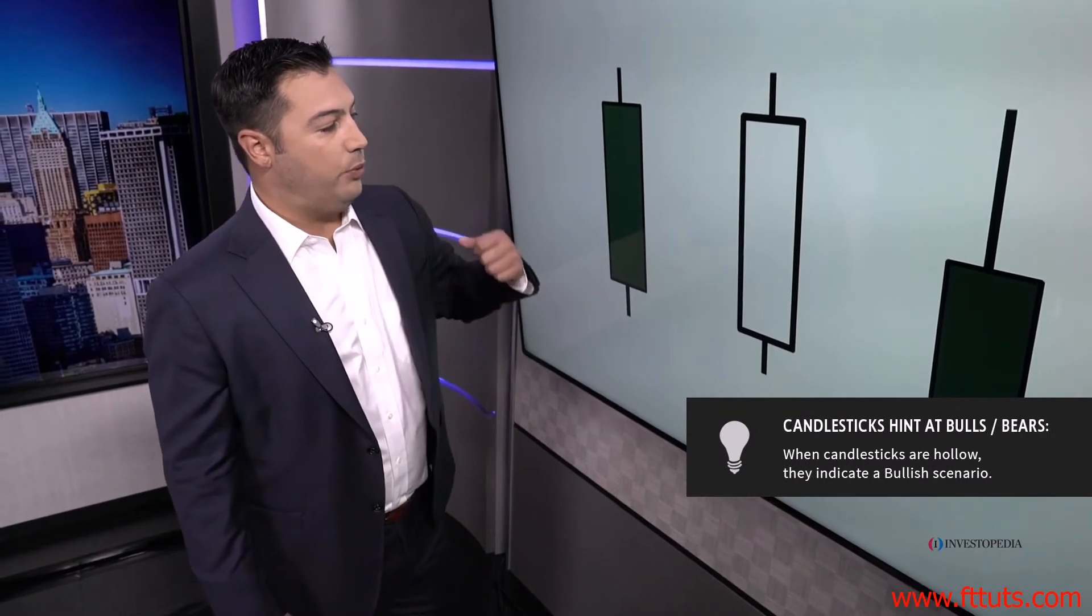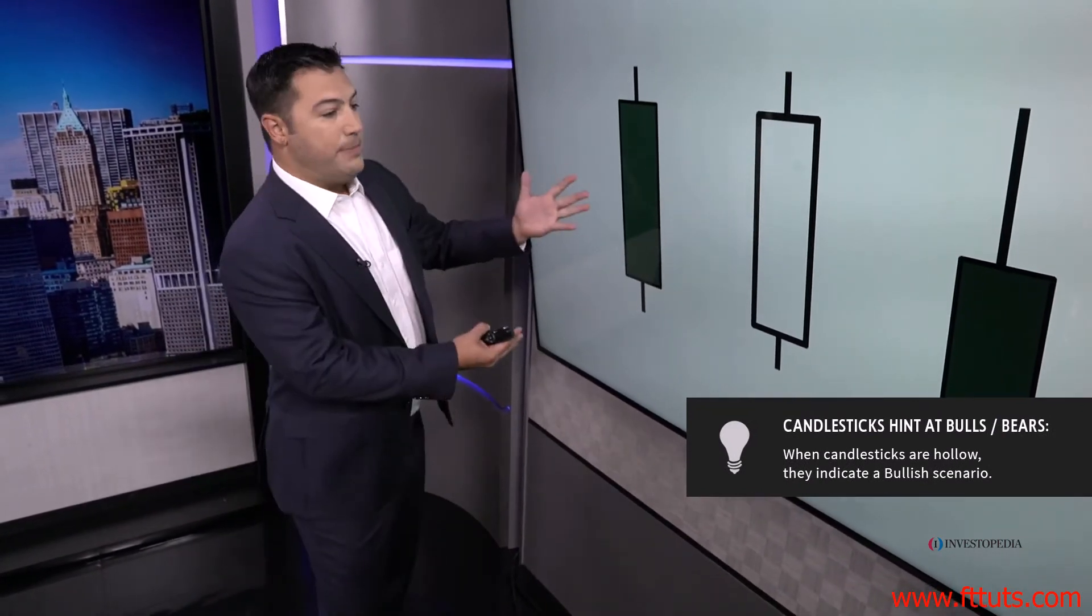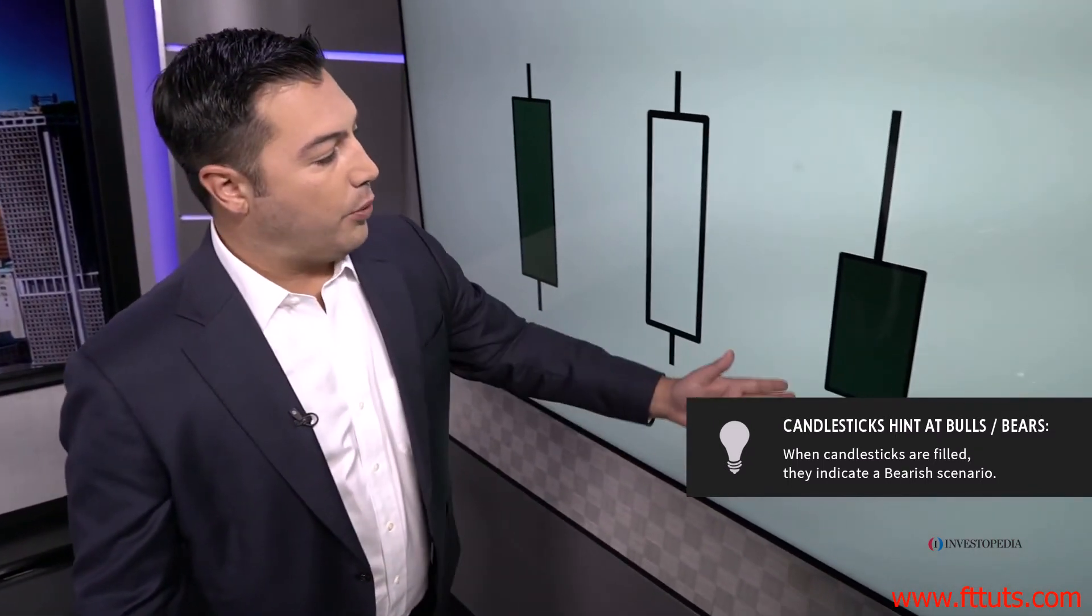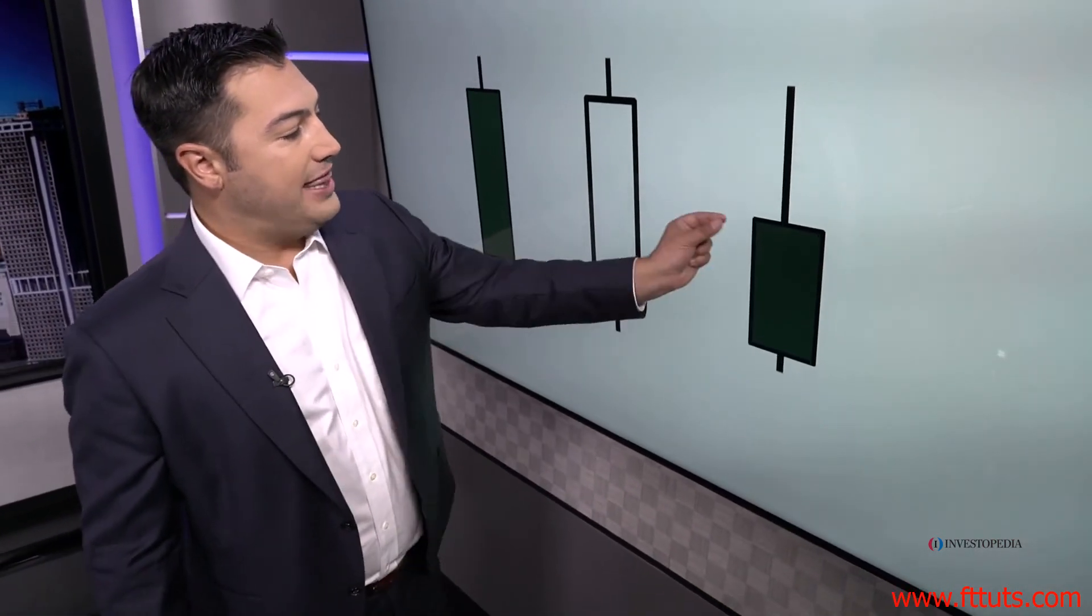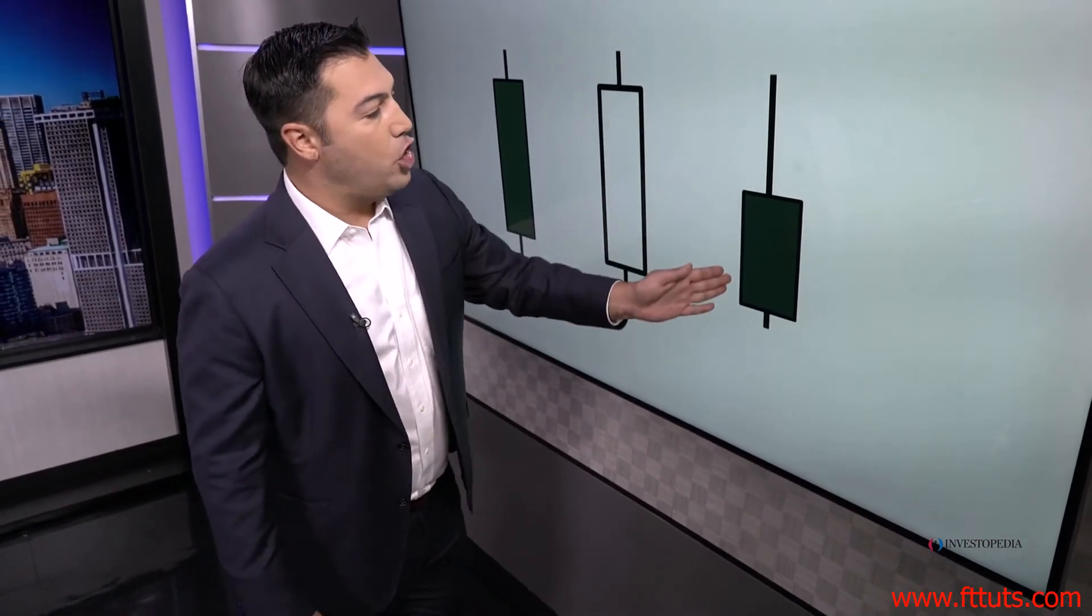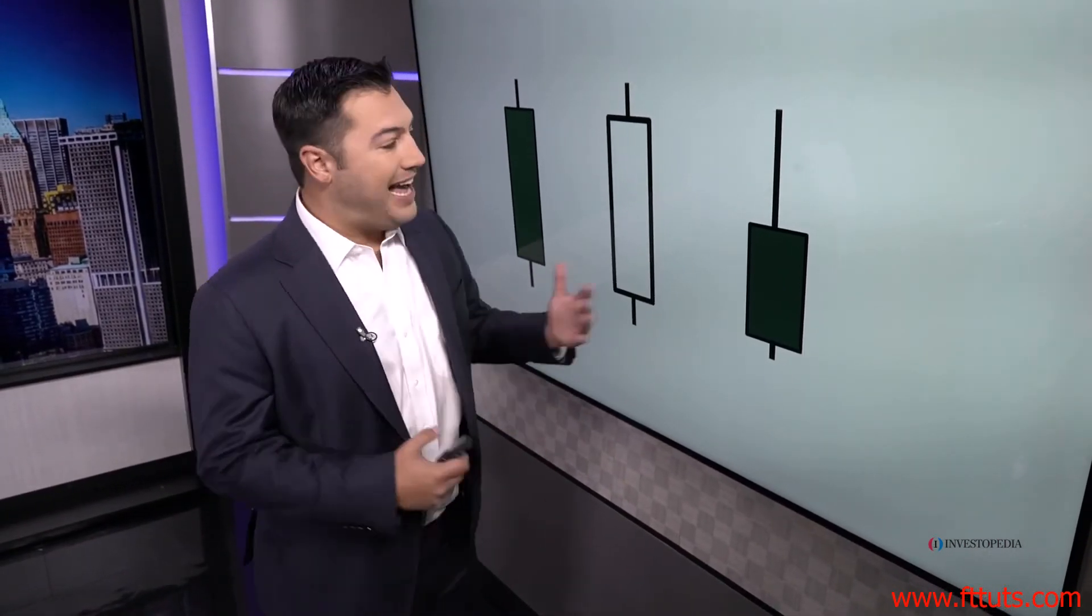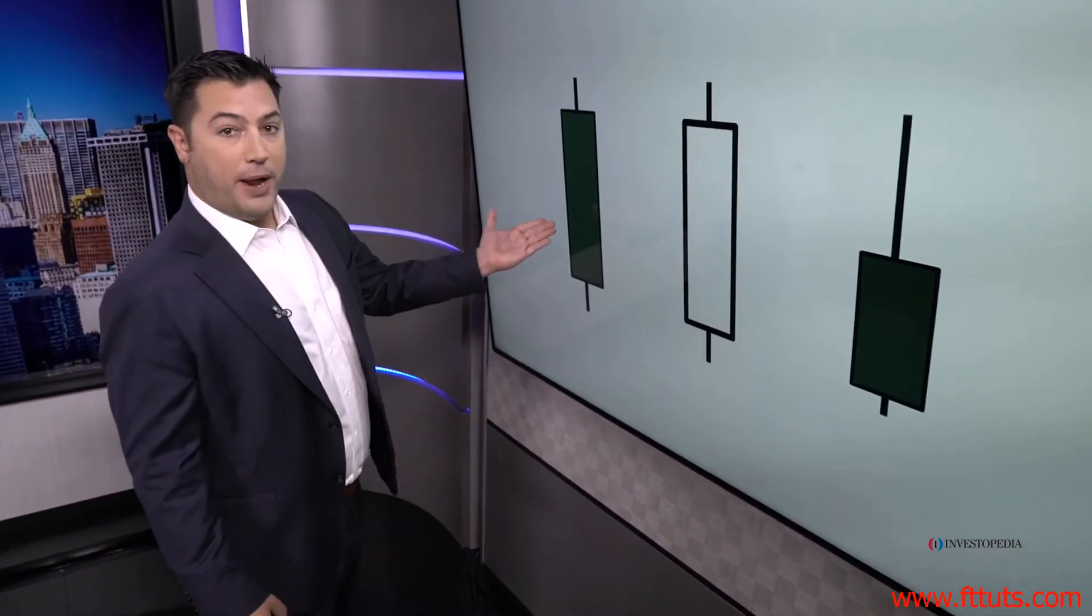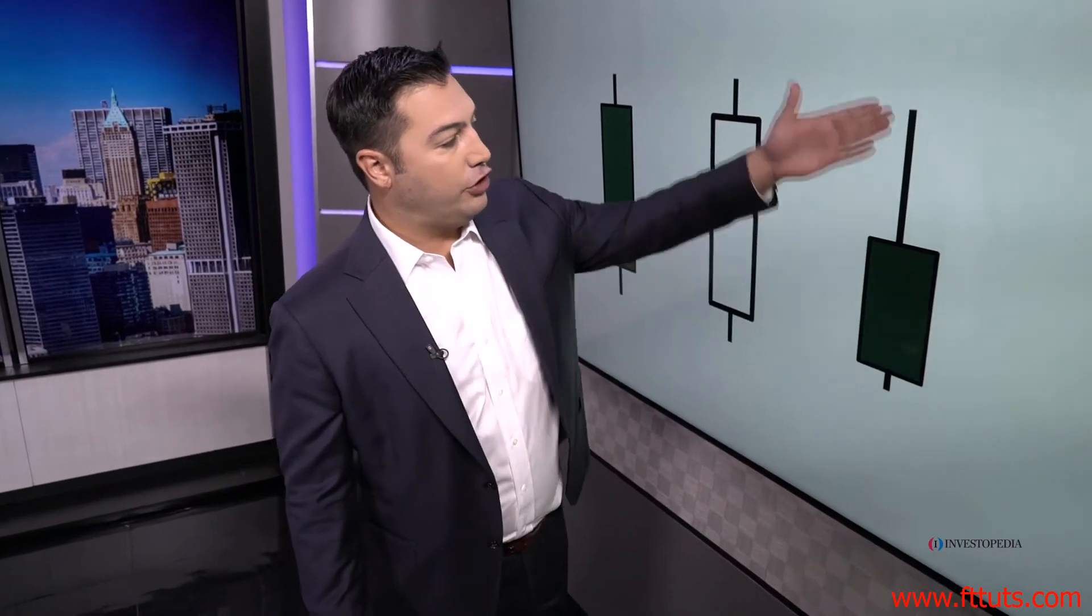This is something that we describe as a bullish candlestick. This melted candlestick would be even more bearish. Here's another great example where we have a long shadow. That wick on top of the candlestick is what we call a shadow. The longer it is to the upside, the more the reversal, the more the sellers took control of that specific period. So while this is bullish and this is bearish, I would argue that something like this that reversed this dramatically would be even more bearish.